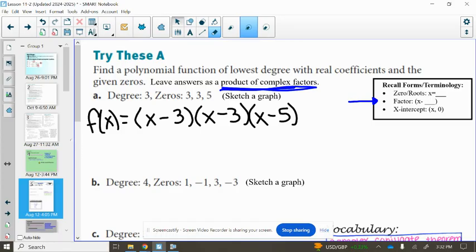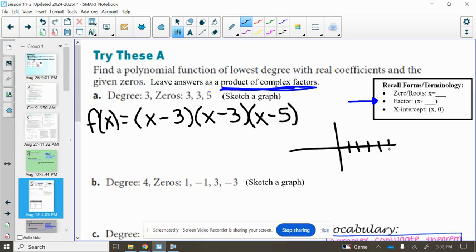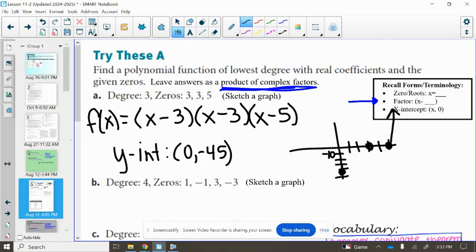Now, if we were going to sketch a graph of this, reminder, there are a couple things we need to consider. Number one, where are our zeros at? So we have 1 at 5, 1 at 3. Another piece here is if we plug in 0 for x and we look for that y-intercept, this time we would have negative 3 times negative 3 times negative 5, which would put our y-intercept at 0, comma, negative 45. So on this one, if we make this graph go down by 10 each time, that would put our y-intercept down here. And a reminder with this end behavior, it's a positive leading coefficient here.